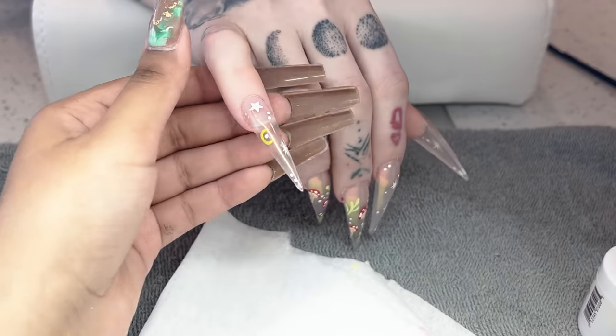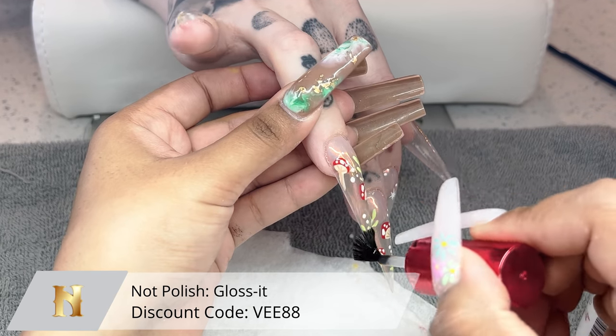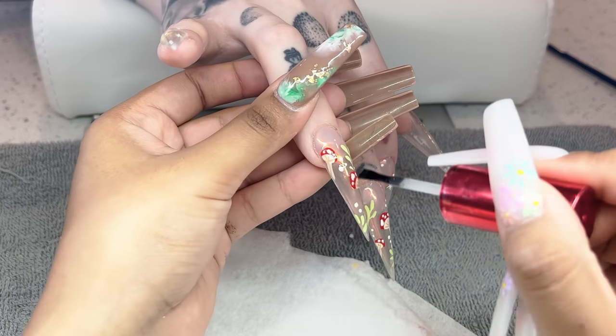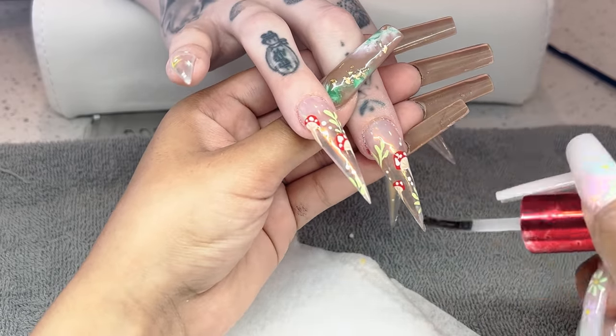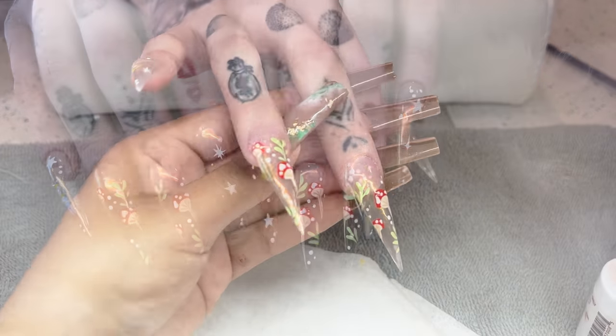I'm going to go ahead and now top coat with the Glosset from Not Polish. And I'm just adding a thin layer of that over top of the entire surface of the nail. And I want to make sure that I'm really, really pressing that into the nail art, because you do not want any chipping, especially because you have that chrome. You want to make sure you are fully coating the sides as well.